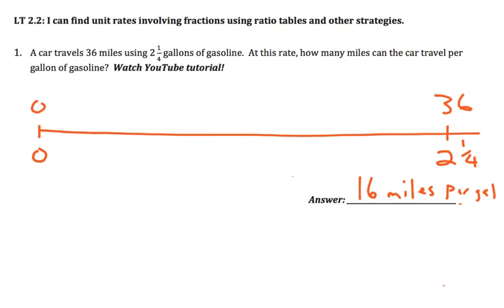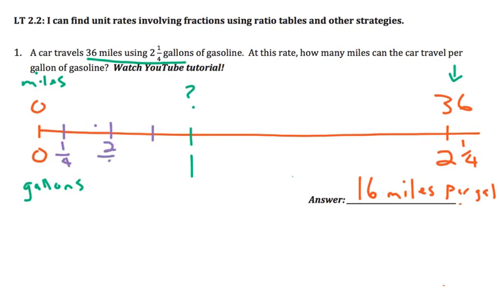If you're still lost, here's one final way that you could think about it. Imagine using a double number line where on the bottom we have gallons and on the top we have miles. And the problem tells us that 36 miles, so right here, that's 2 1/4 gallons. And we're trying to figure out, I think it would be somewhere over here, we're trying to figure out how many miles it is per 1 gallon. One way to do this would be, I'll just show it and see if it makes sense to people. So 1/4, 2/4, 3/4, a whole, 1 1/4, 1 2/4, 1 3/4, and 2 wholes, and then after that we'd have 2 1/4.